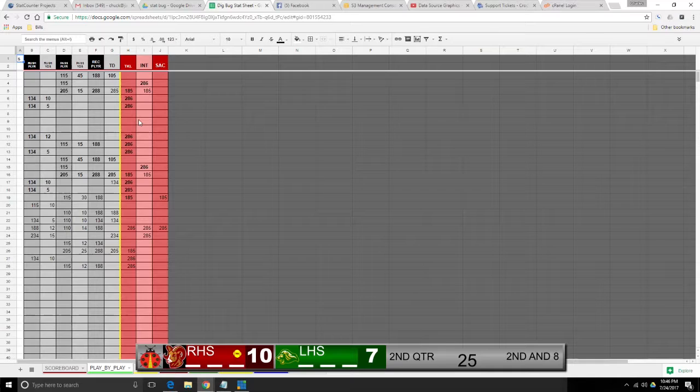Just to show you how this is entered, this again can be entered from a mobile device. You have somebody in the stands keeping up with the stats, and we try to simplify it. Team one, their P code is always going to be one. So if they're number 34 and they're on team one, they're number 134. If they're number 34 and they're on team two, then they're 234. We use that to keep a simple sheet going here.